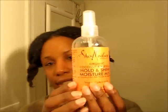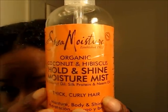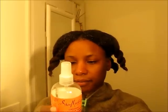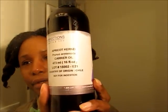I'll be using for my water-based moisturizer this Shea Moisture Organic Coconut and Hibiscus Hold and Shine Moisture Mist. And it really does have some good ingredients in it. The first ingredient is deionized water, and that's how you know it's water-based. And it's got coconut oil, shea butter, silk protein, essential oil blends, neem seed oil, algae extract, sage leaf, Japanese honeysuckle flower extract, and vitamin E. So this is going to be a good substitute for my Ayurvedic water spritz.